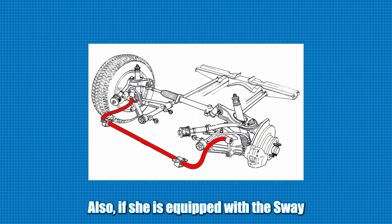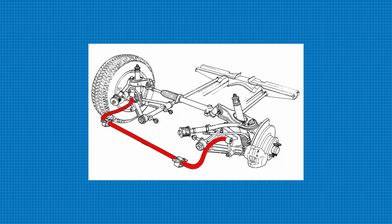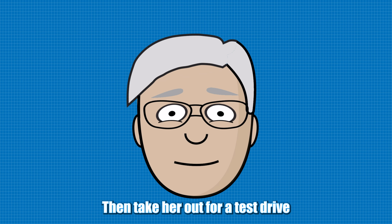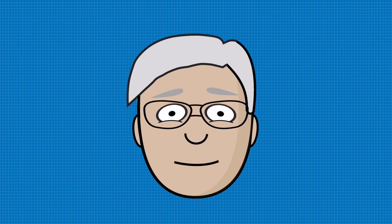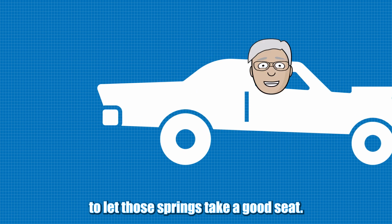Also, if she is equipped with a sway bar, take it loose at both ends. Failure to do so has been known to make her sit too high. Then, take her out for a test drive and drive her like you stole her, and let those springs take a good seat.